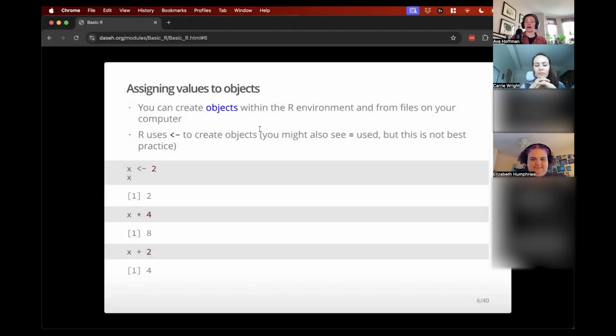But we can create objects in R from variables or from files on our computer. And we're going to use the arrow to create objects. So you might also see the equal sign used, but generally that's not best practice. It still will work for most things, but we'll want to try to use the arrow here.